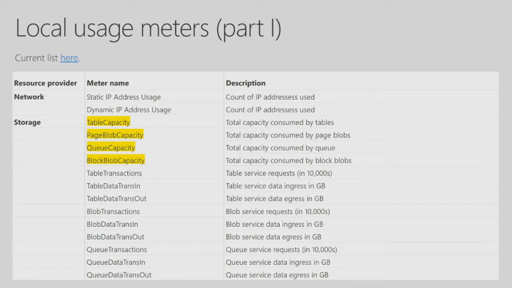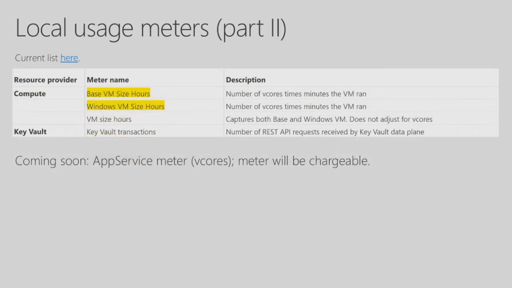But the most important idea here is there is more information available on Azure Stack than what you get billed for, and some of that information may be interesting to some of you for your internal billing, or if you're service providers, for the billing of your end customers. In particular, a meter I would like to call out from that point of view is this one called VM size hours. Now, the billing that we do for Azure Stack VMs is based on virtual cores. The unit of charge is virtual core per hour.